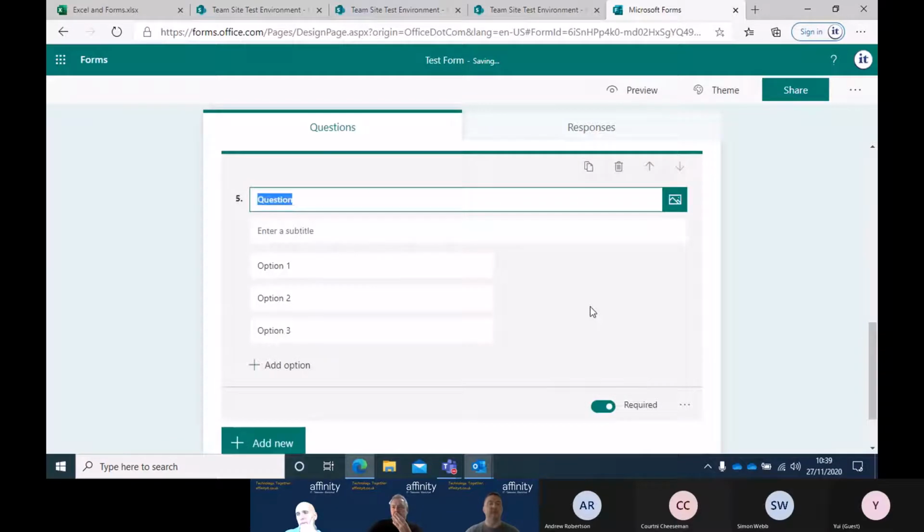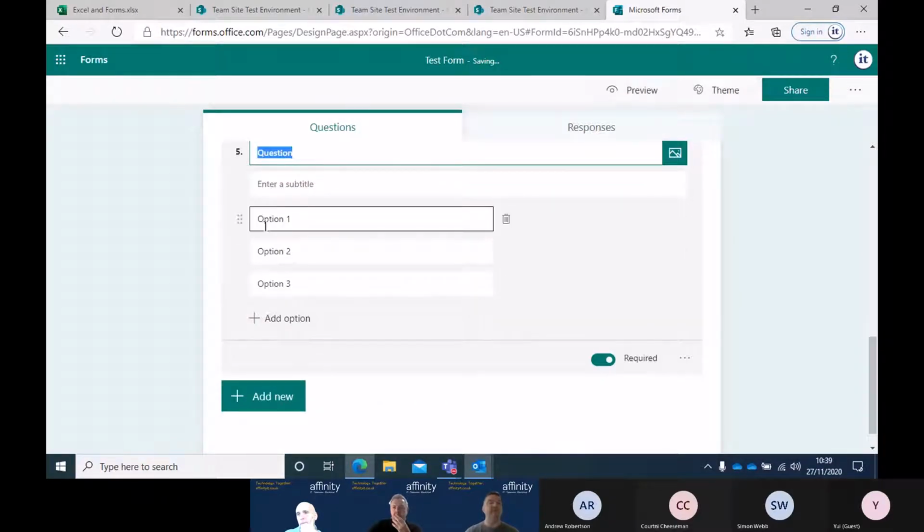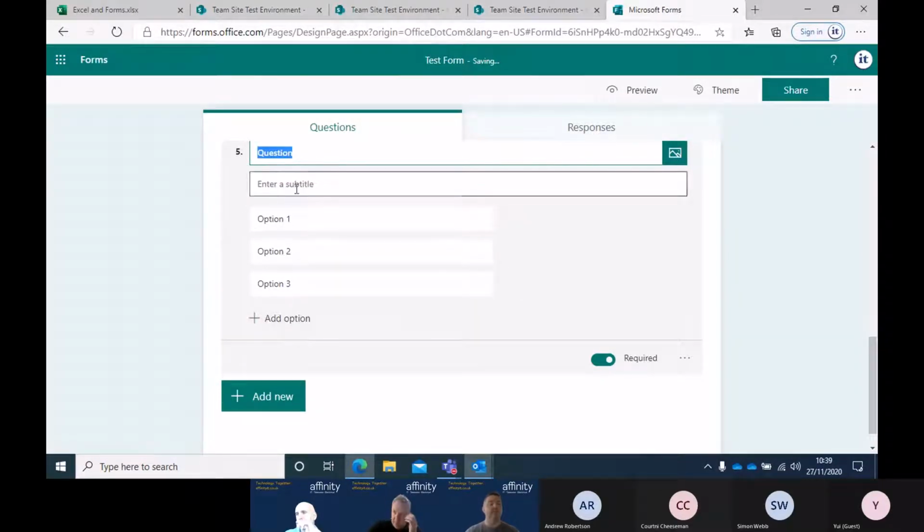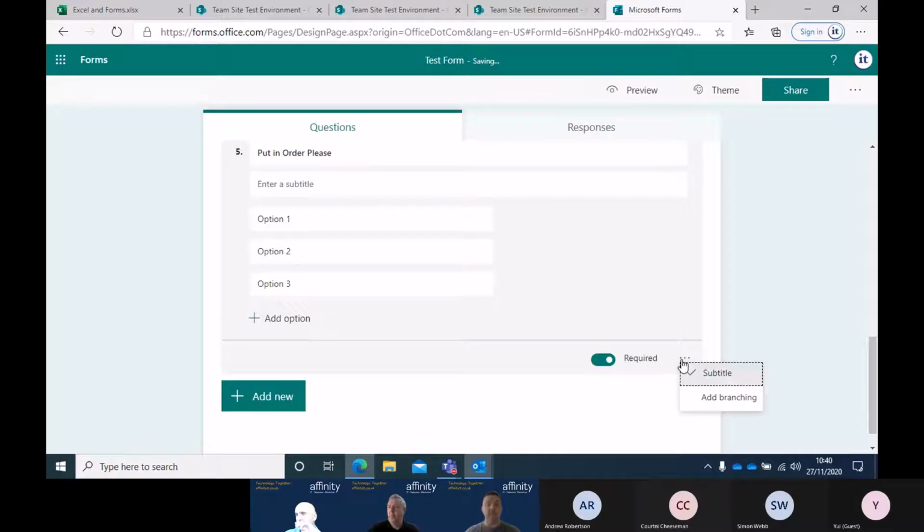Ranking. So again, if you've done any of the survey sites, you can put things in order. So when this gets published, the customer or the person that you're sending to puts them in order, please. It allows you to move them up and down in order. So what is your priority in here? What was your best experience? What was your worst experience? What is your most important thing about dealing with us? And so they can put that in there and you put your answers in. So again, that allows them to drag them up and down.